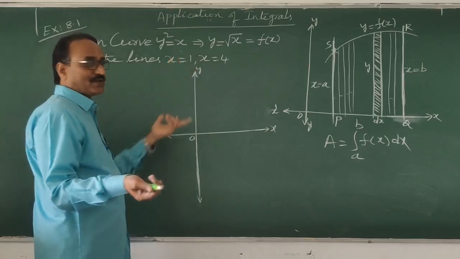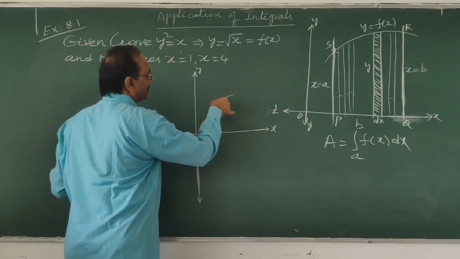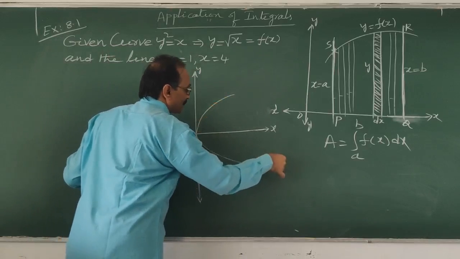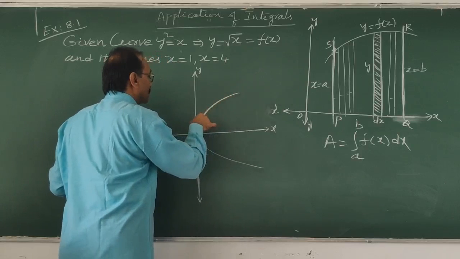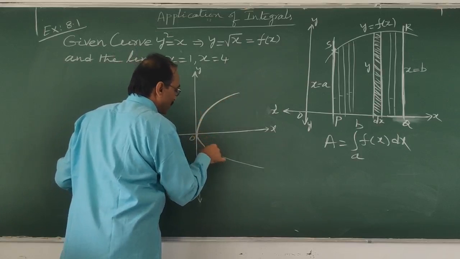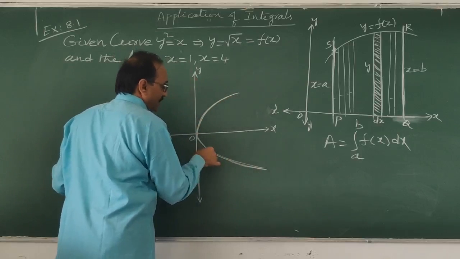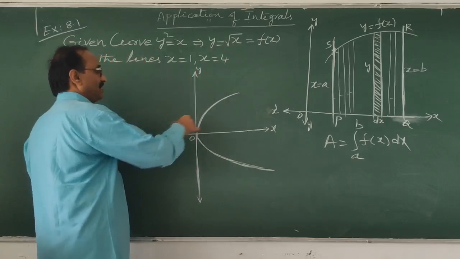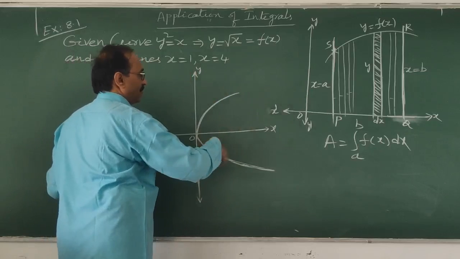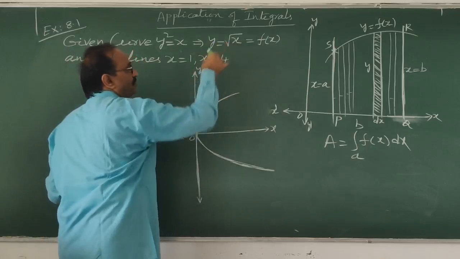How will you draw it? You draw like that. So I will draw like this. For example, I draw this curve like this. Because I know that diagram directly, a rough diagram is enough; you need not draw it perfectly. This is called y square is equal to 4x. Any such curve is in this form. So this curve is now y square, y is equal to root x.